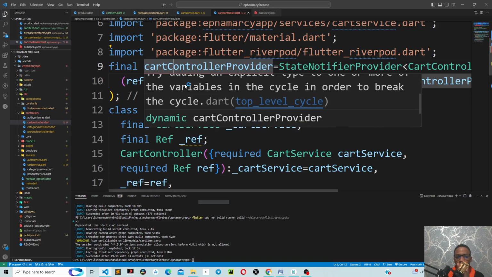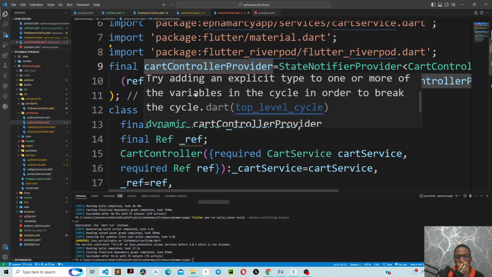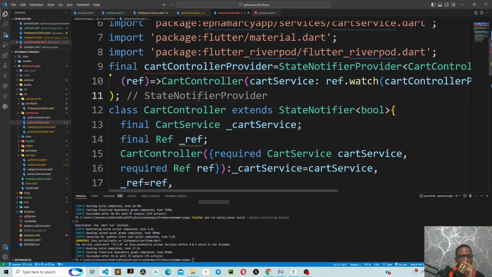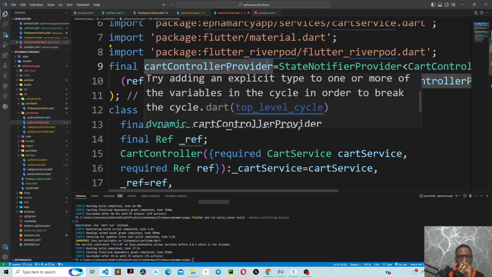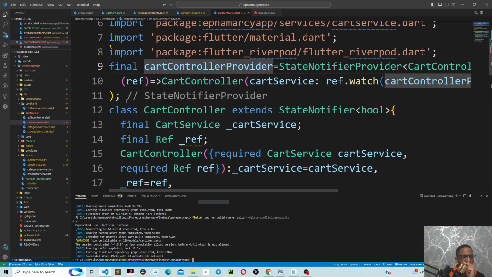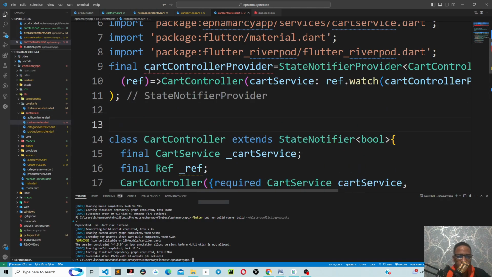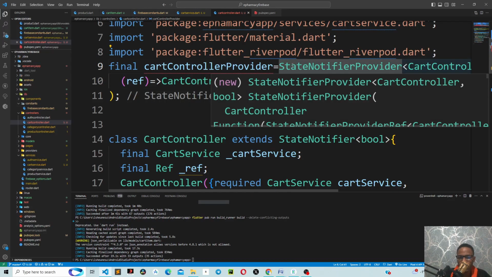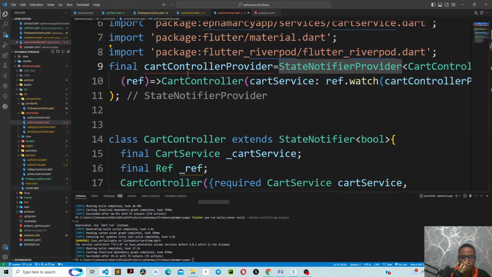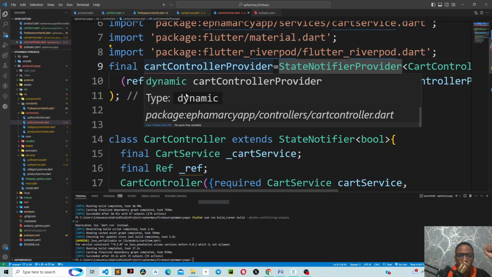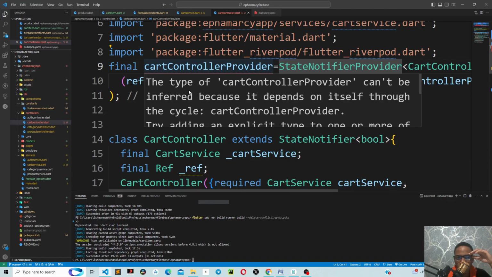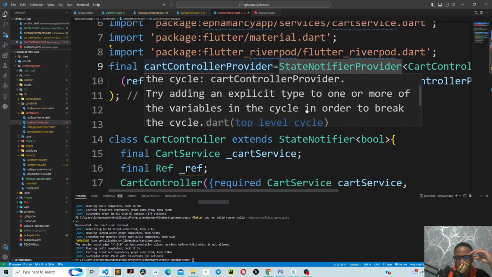StateNotifierProvider. The type cart controller provider can be inferred because it depends on itself through the cycle. Can we try adding explicit type to one or more of the variables in the cycle to break?